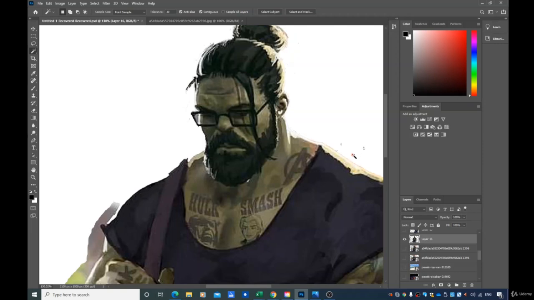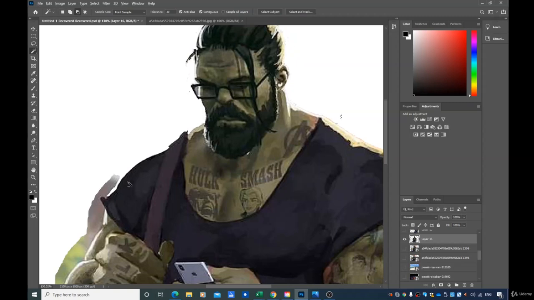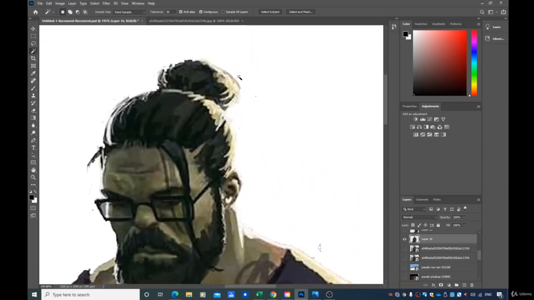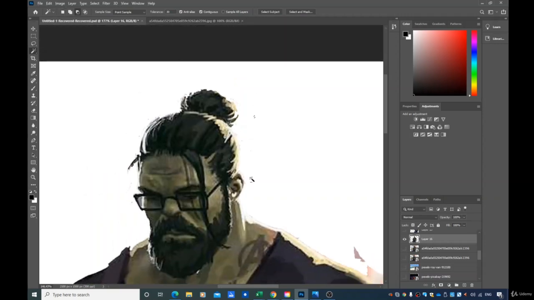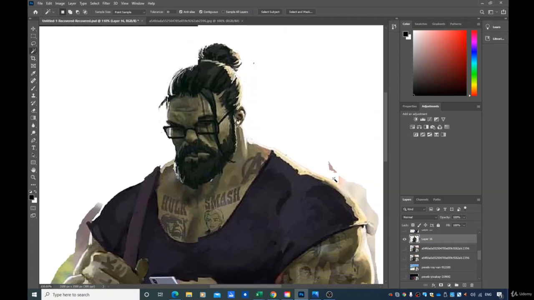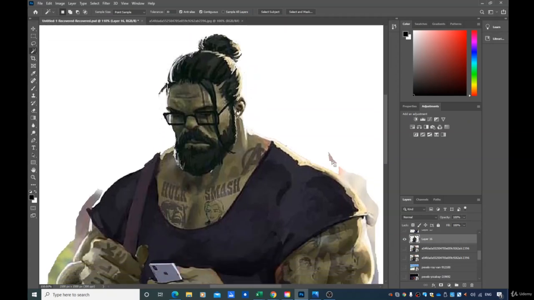So you'll see there will be a lot of other details that will be left, but once again, it's not a big deal. All right, so we pretty much finished the part of the face, so there is pretty much nothing left. So yes, we have some little things right here, for example, as you can see on the hairs. Once again, this is a dangerous place. You don't want to crop a part of the hairs of the Hulk. You just want to crop some parts. All right, here we go. So for now on, this is what the face will look like. Then we can continue right here.